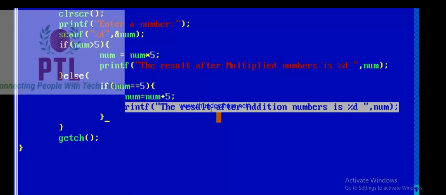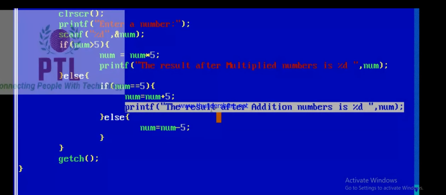Else, num equals num minus 5. Sorry, I have a little bit of health issues today, so please excuse me on those.